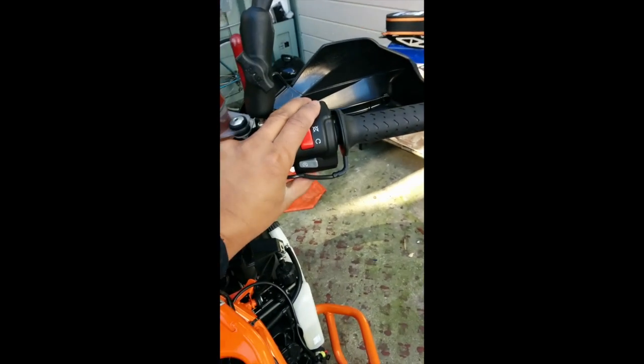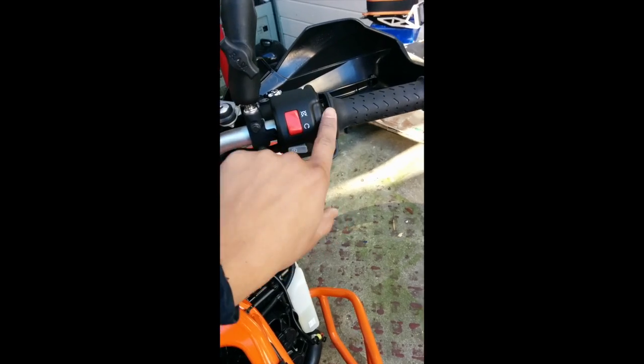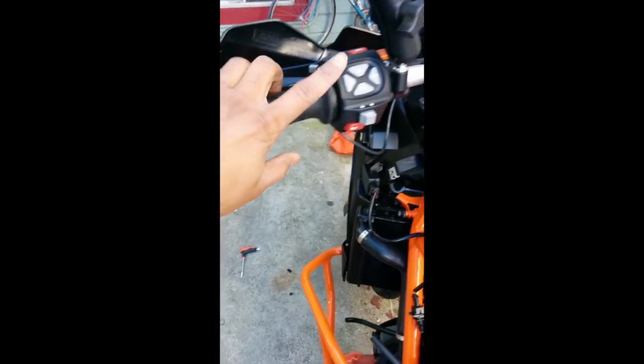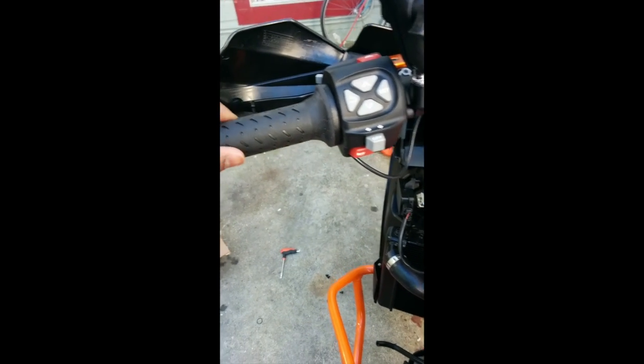So for the right throttle, you basically have to open this switch assembly and just put it inside and put it back. It's pretty simple. For the right side, you don't need to open this, just remove the older one and insert this one. So now there are places for screws here in the heated grip.